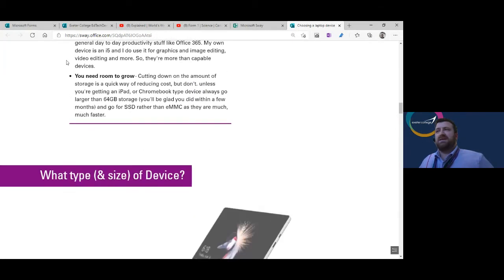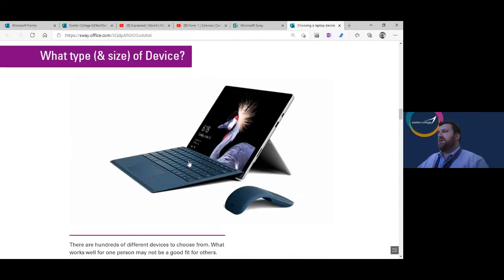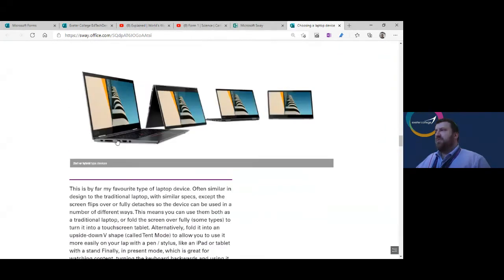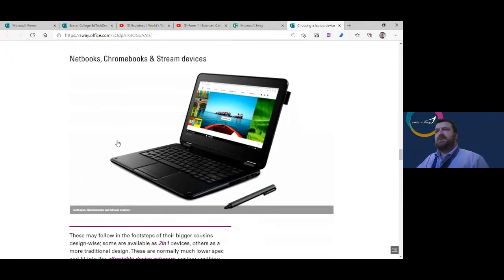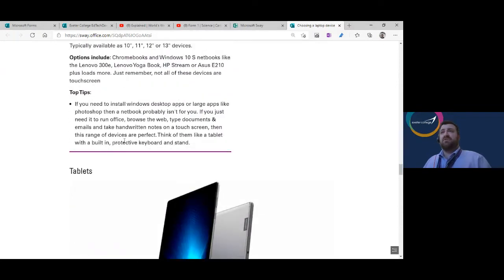So we can create it in a little bit easier to consume layout. But we've also gone through a picture tour of what the devices look like and a little bit of supporting info about them as well. So it's a bit like a review crossed with a newsletter, crossed with a blog, crossed with a support article.